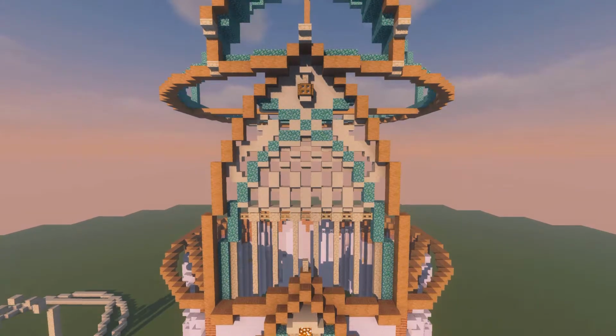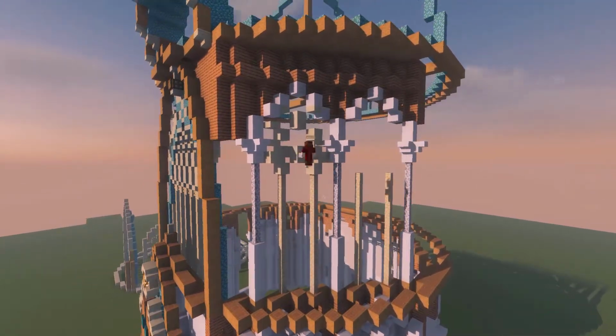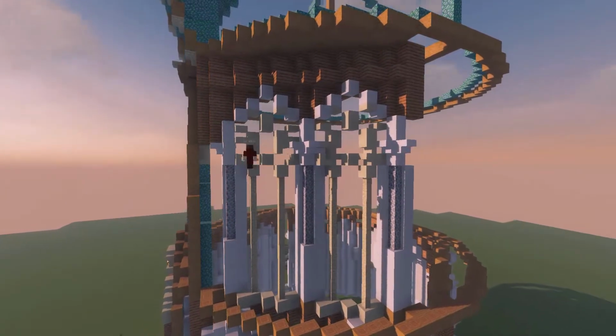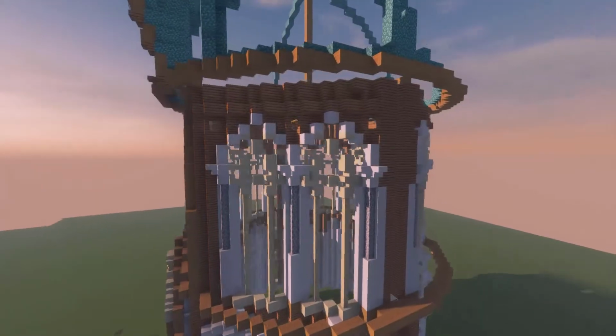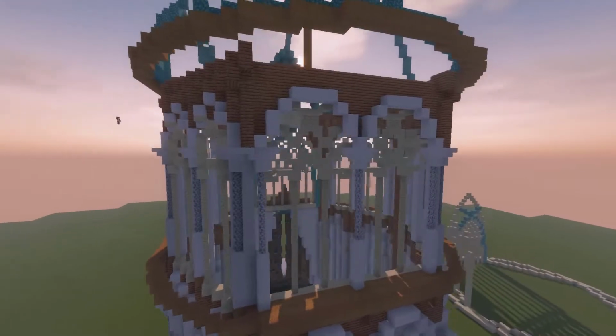After copy and pasting in the old diagonals, I realized that they're not going to work, so I recreate the first floor diagonals on the second floor. Once I'm happy with the design, I copy and paste the diagonals all the way around the build and fill in the flat side at the back of the hexagon to match.